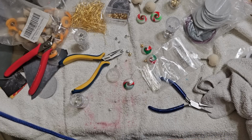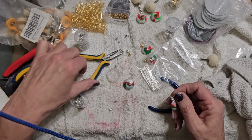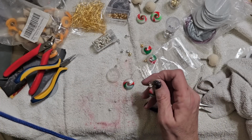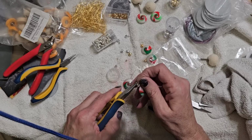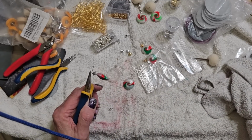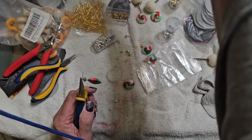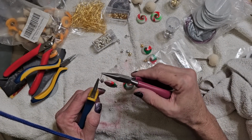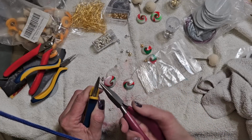So this wire is just a little thicker than that other one, and you can actually tell the difference even by a millimeter. So this one I'm definitely not going to be able to do with my hands. Thank God for extra tools, right?